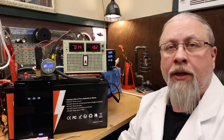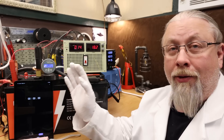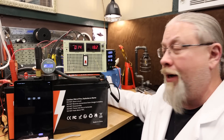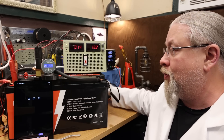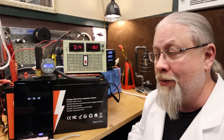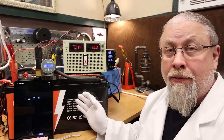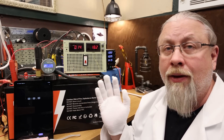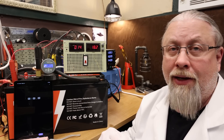I know this contraption looks like something you'd see on Doc Brown's table, and no, I didn't build it to scale. What we've got going on is I have my 120 amp charger — the big blue thing in the background — tied in with my 10 amp charger and my 20 amp charger. So combined: 120, 20, and 10, for a combined total of 150 amps. This says it will charge at 200 amps. We're going to push 150 into it for at least five minutes to see if the BMS can handle it.